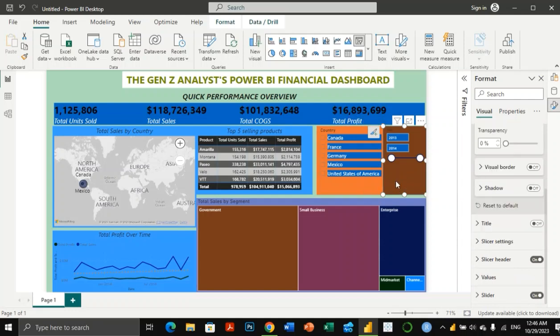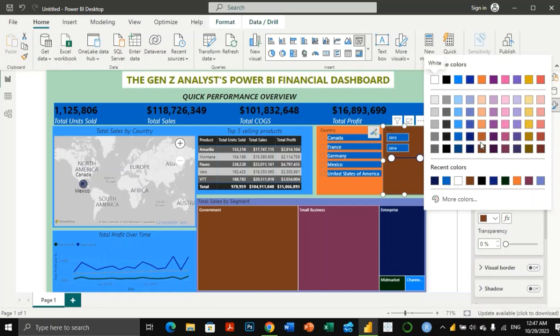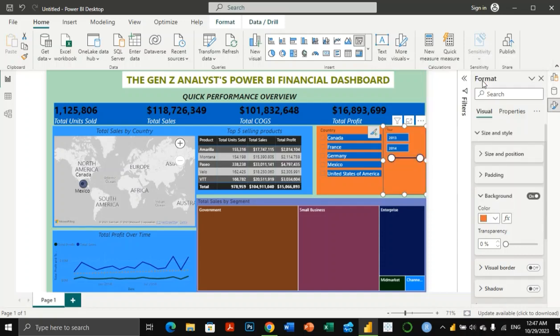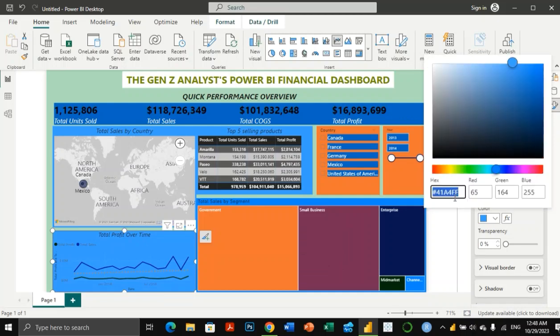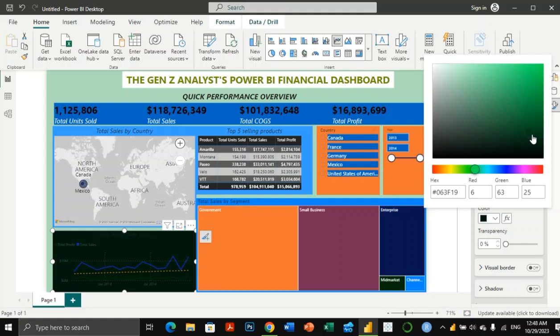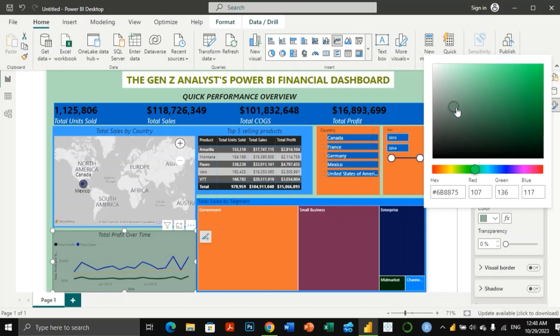All right, so let me change the font color. So you can actually perform all the things that you want to perform on your analysis, and that is going to be according to your preference, how you prefer your dashboard to look.